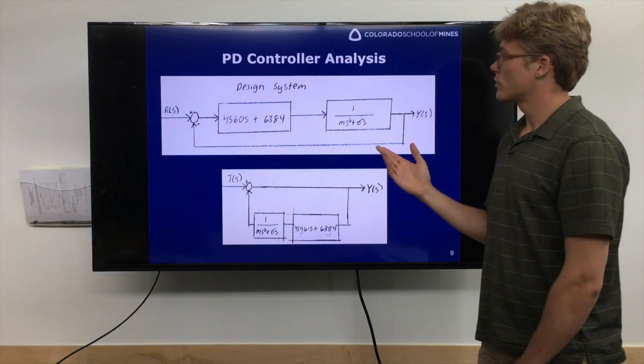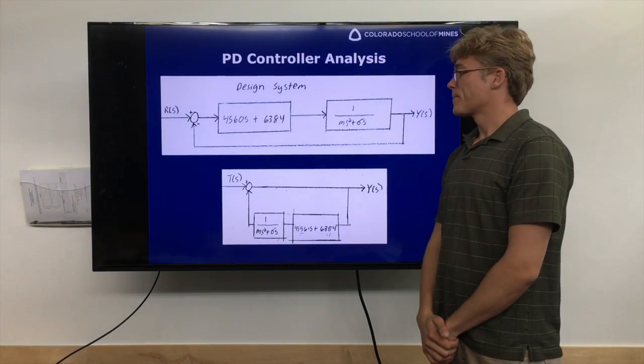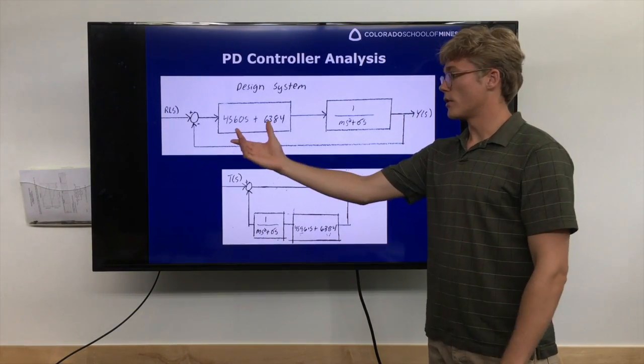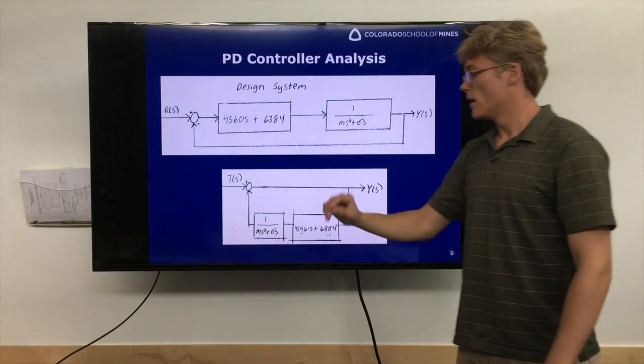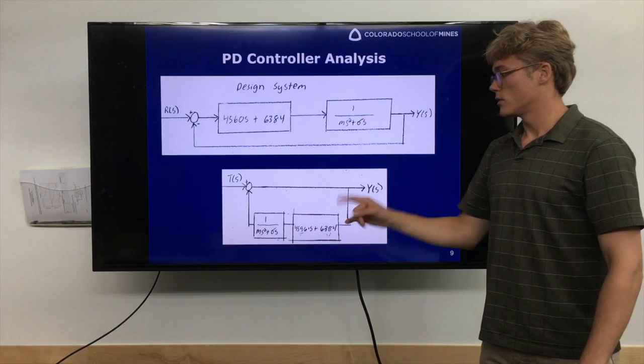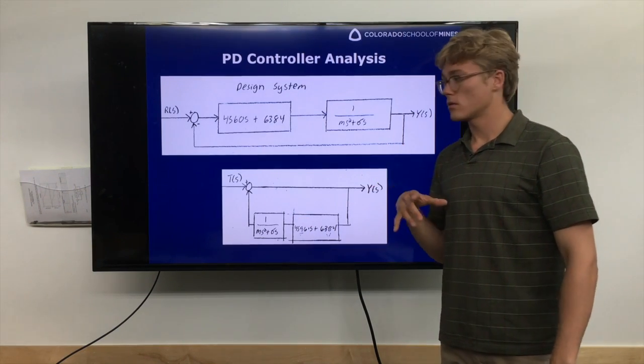So here is our proportional controller analysis. This is only our design. Here is our input distance from the car, the actual specified distance that we want to be. And here is our truck distance. Again, these are the two split values using superposition.